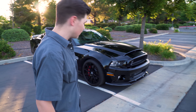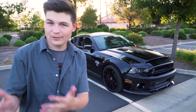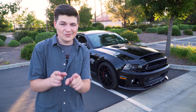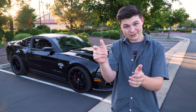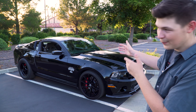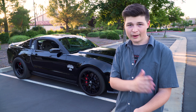I know that this is the last of the manual Shelby GT500s, and that's because the new 2020 GT500 is a DCT vehicle. Now, I have driven a few DCT cars myself — I've driven a McLaren, also a Lamborghini. They feel great. They're so fast when it comes to the speed of the shift. But when it comes to a DCT vehicle versus a stick shift — a true manual with a clutch — they are just so different. There's really no way to compare them. Yes, DCTs are like a manual; they are an automated manual.